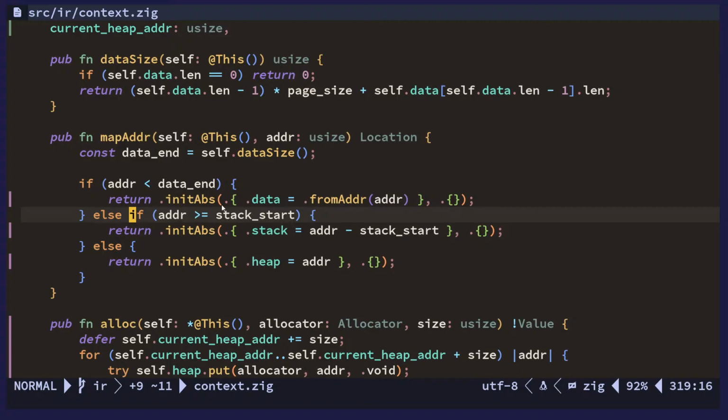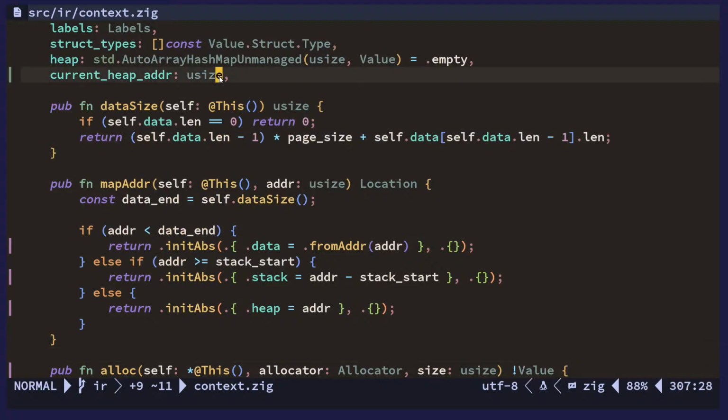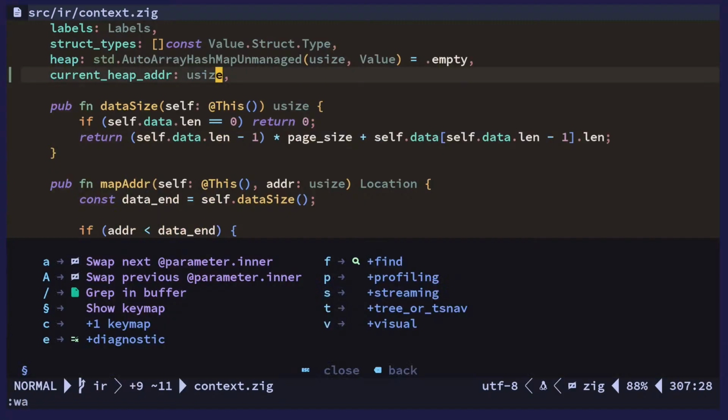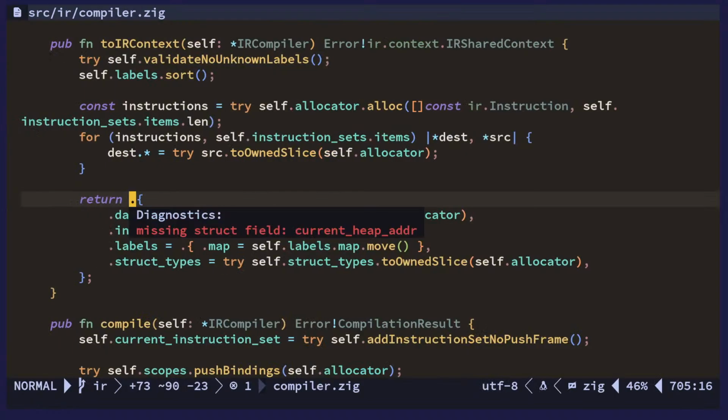You see here, if the address is below data end, we're dealing with read-only data. If it's more than stack start, we're dealing with the stack, and everything in between is the heap. So I guess, no, let's initialize it here.